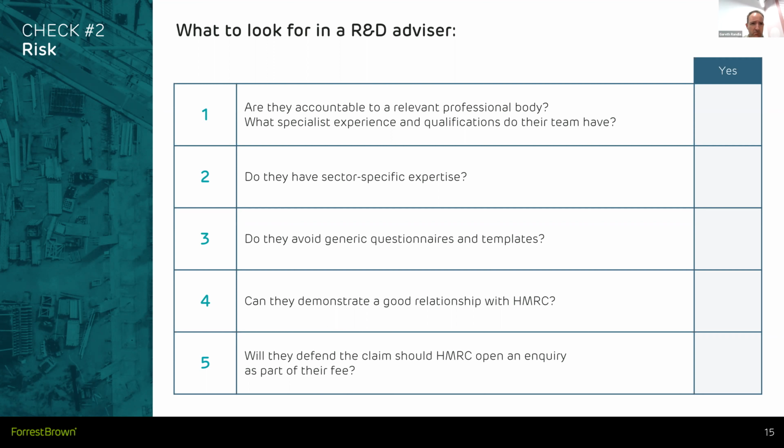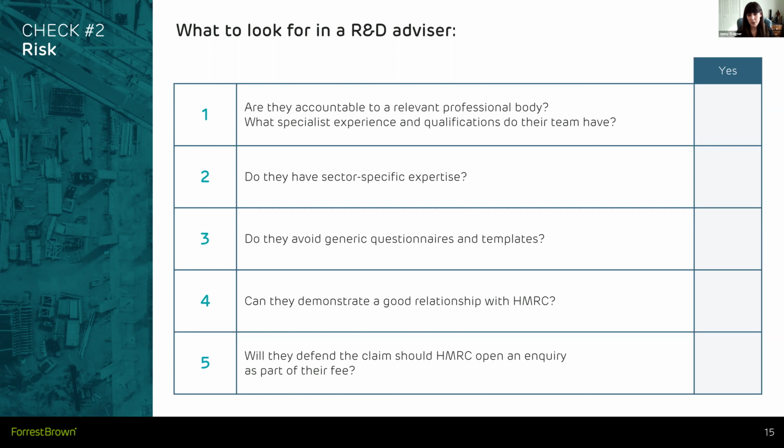I wonder, Jenny, do you want to have a chat about number four, I think? This is probably my cue to jump in. So number four says, can they demonstrate a good relationship with HMRC? Ultimately, HMRC are administering the relief. They're the ones that are going to review your claim. So you'll want to know that they're getting what they expect to receive, what information they need to be able to review and be comfortable to process the claim.